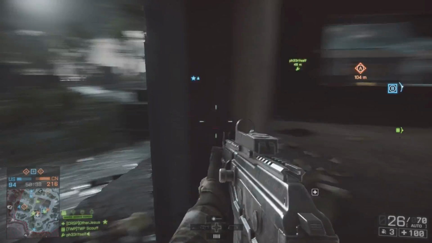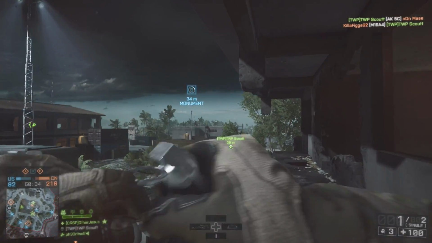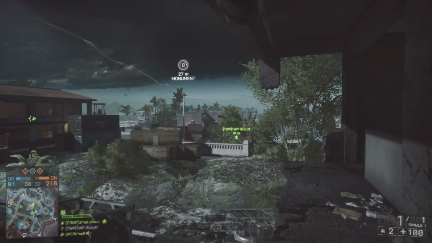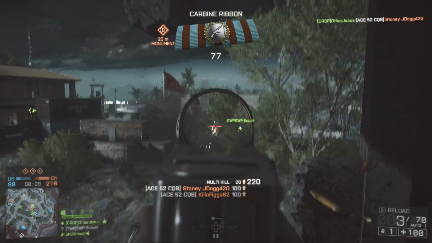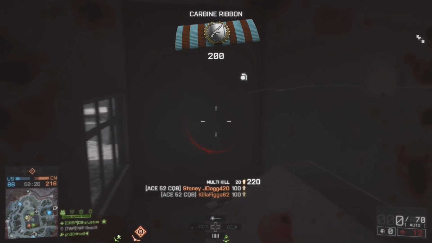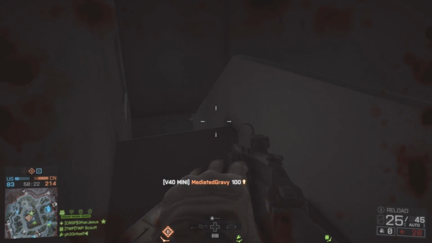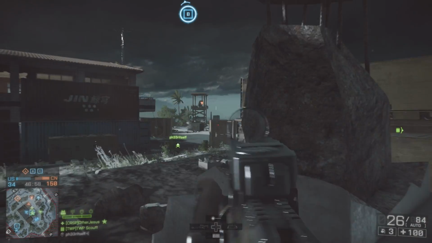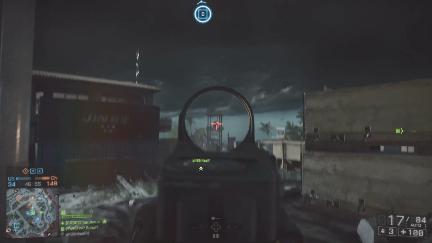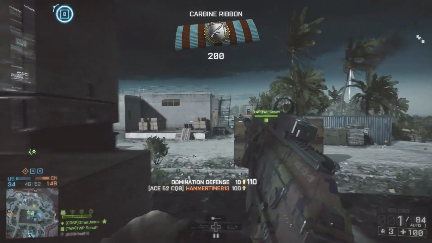So since the ACE-52 deals more damage, its drawback according to the Battlefield guide is that it has a bigger recoil, which personally I didn't really feel like it had that much of a recoil at all. So when you guys use it, you'll have to tell me what you think, but I didn't find the recoil that hard to manage. One of the things that I did find hard to deal with is that it does have a lower ammo count, only 25 rounds, 26 with 1 in the chamber.